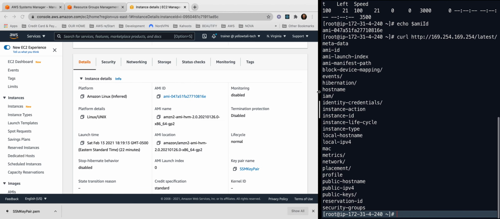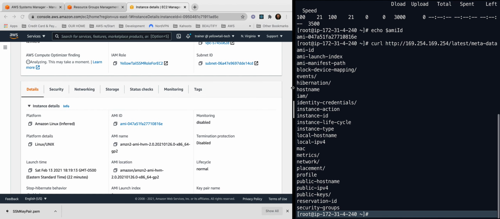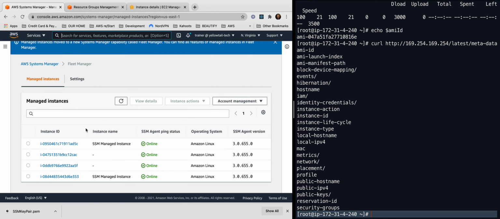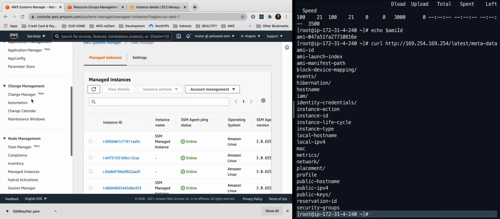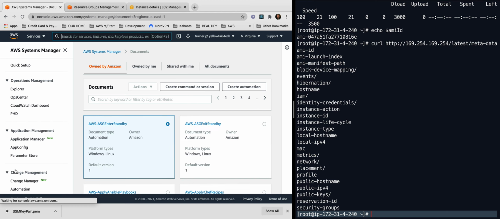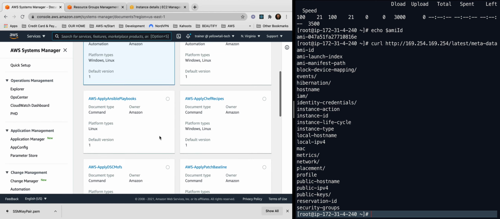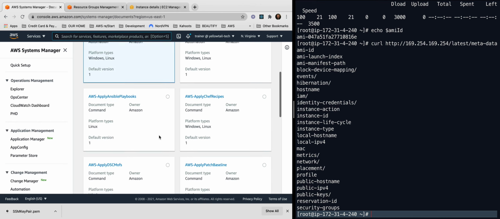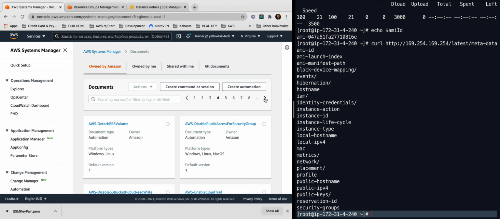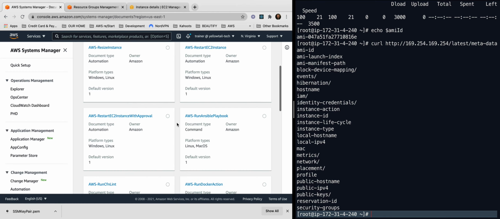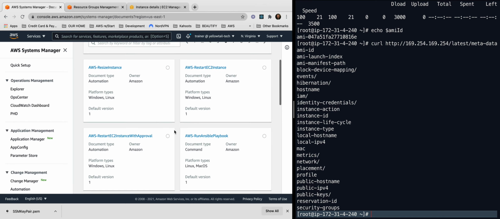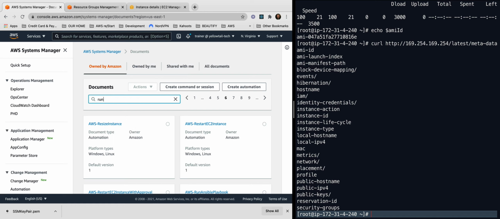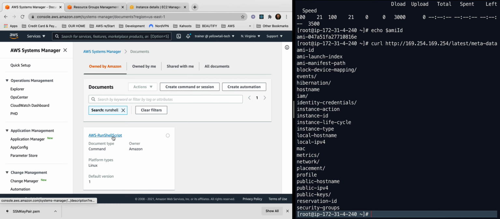I'm going to make this a little smaller, and I come back here to Systems Manager. And I'm here in Systems Manager. Okay. So now what I want to do, I want to run a command. And for that, I'm going to click on Documents. Here I have all the pre-existing documents that are created by AWS. I have like 6 pages here, and many pages of documents that I can run on instances or other services. What I want to do is run a shell command, and that's going to be run shell script.